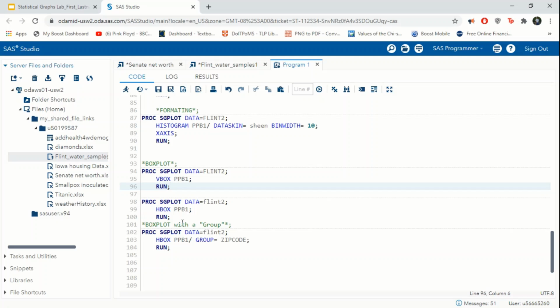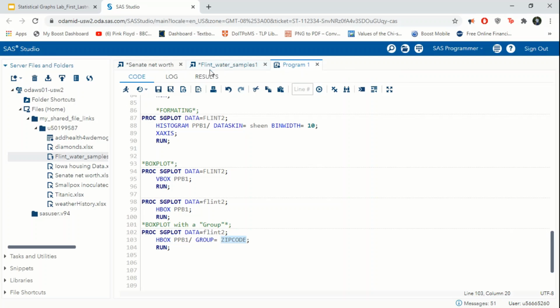Now this one is the same, but we're doing the horizontal again. So you just change the h or v to whatever you feel looks better. If you go to the last one, this is a group vertical box plot, and what this does is you say, okay, I want the same thing. I want a box plot from flink2, but I don't want all the information in one box plot because I don't think that will tell me anything. So in this case, I want to run it by the zip code, and what that's going to give you is a bunch of box plots based on the zip code. And again, you can change this to Word.